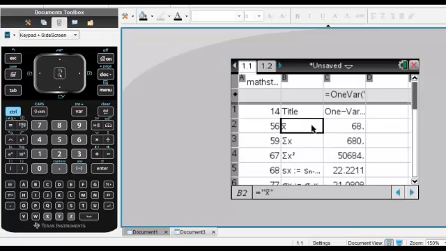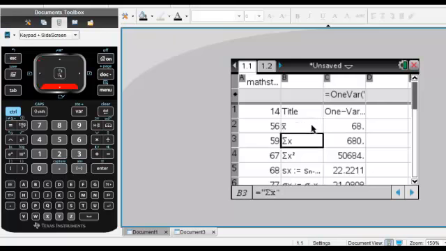So do you see that x with the line on top of it? We call that x bar. And that is the symbol that's used for the mean. Okay, so if you ever see x with the bar on top, they're talking about the mean. And as you can see, we've got the value of 68, which we know is the mean.